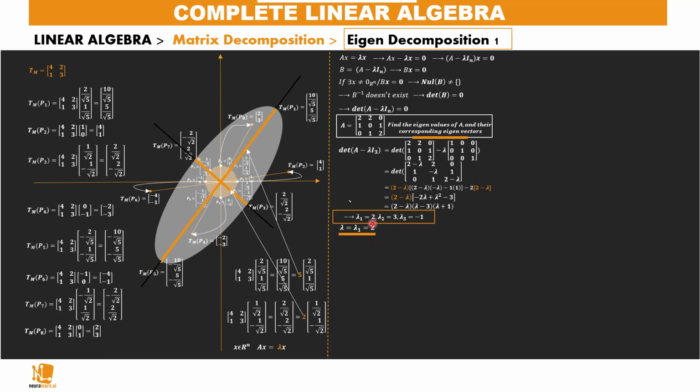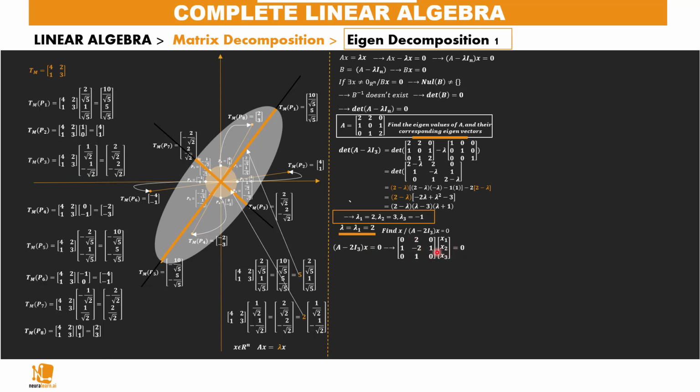When lambda equals lambda 1 equals 2, let's find x such that (A minus 2 I3) times x equals 0. This is gotten from the equation we had earlier stated, where lambda is the eigenvalue and x is an eigenvector. So we're finding this x which verifies this condition, and that's what we have. So (A minus 2 I3) times x equals 0 implies that this matrix times x equals 0.